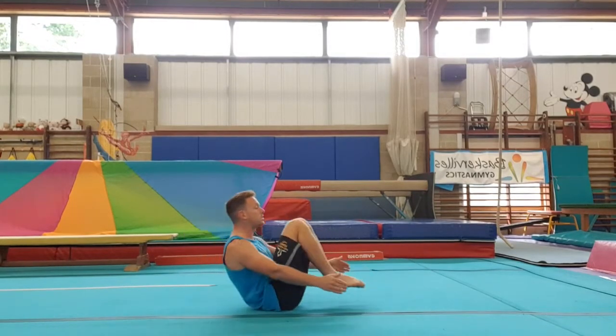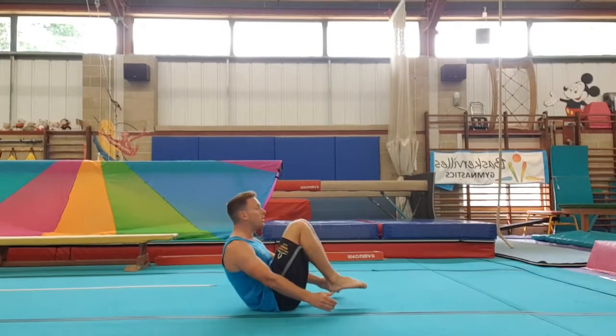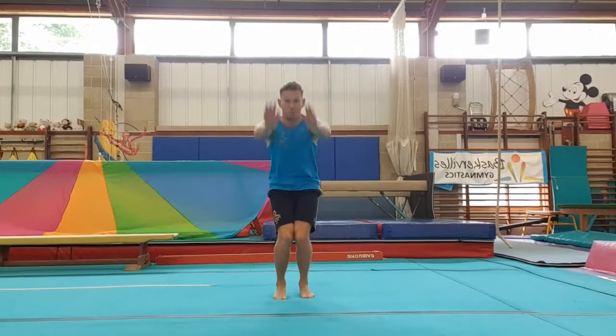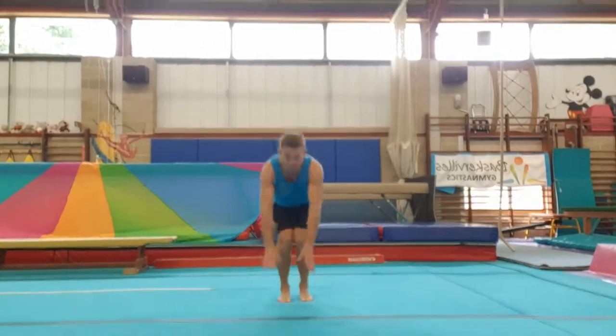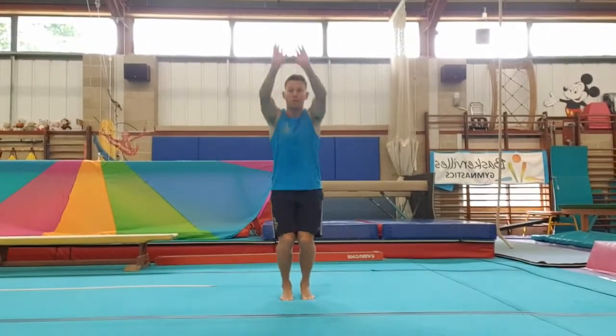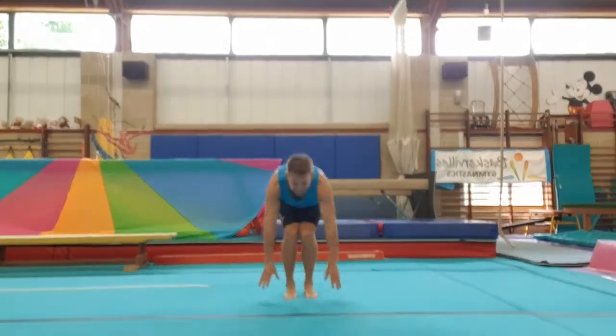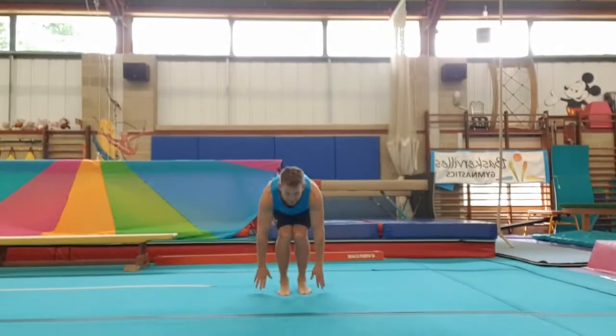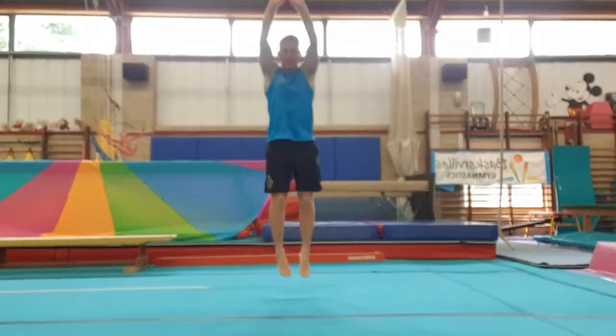1, 2, 3, 4. Don't let your feet touch the floor. 6, 7, 8, 2 more, 9, 10. Stand up, squat jumps, let's go. Touch the floor, jump. 1, 2, 3, touch the sky. 4, 5, halfway. 6, 7, 8, 9. 1 more, 10.